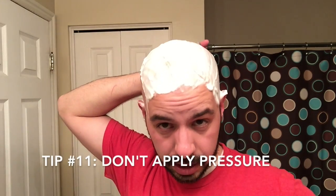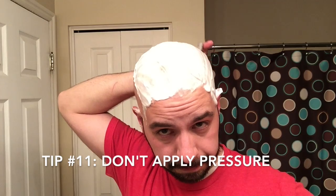Now if you're using a disposable razor like this, it's only got one blade. Like I said, don't you dare use a cartridge. Just kidding. This applies if you are using a cartridge even. Take your time and don't apply pressure. Because when you apply pressure, that's when you're going to get razor burn. And that sucks on your head. Plus it looks really weird, right?